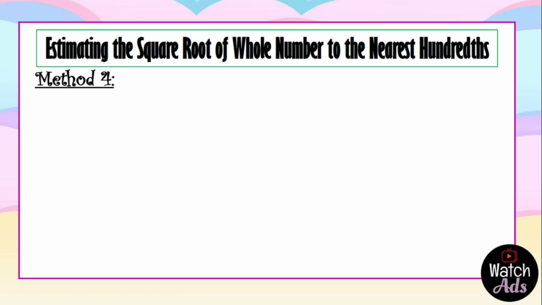And we have our fourth method. This is a method that I have seen most of the Chinese people do. I have even read an article that grade 2 Chinese students know about this. I don't know what this is called, but it is quite simple. Let's take the square root of 63.